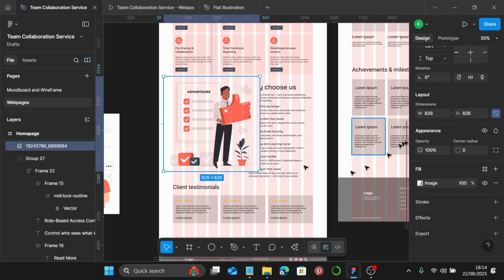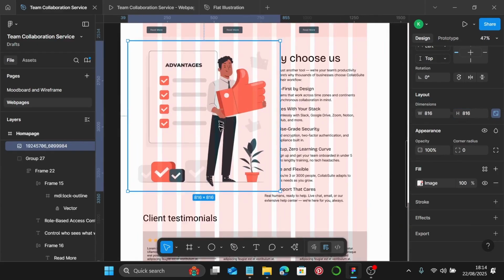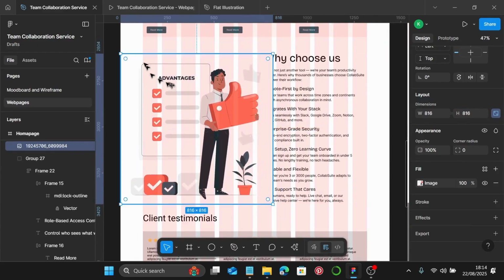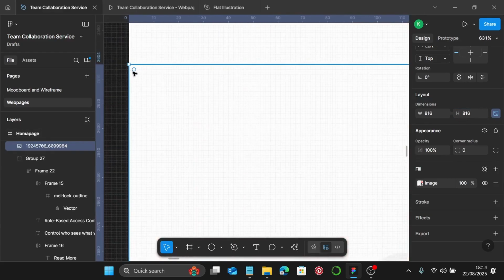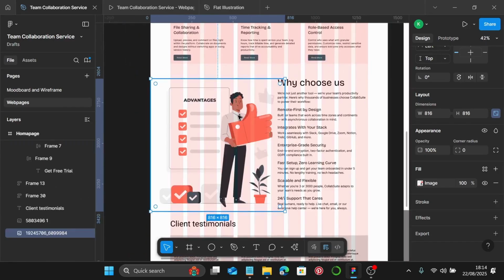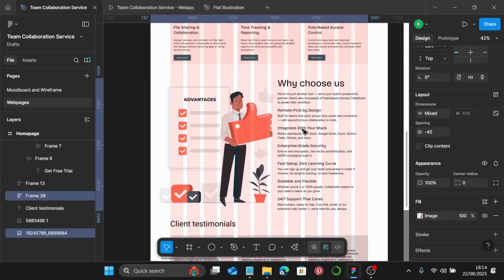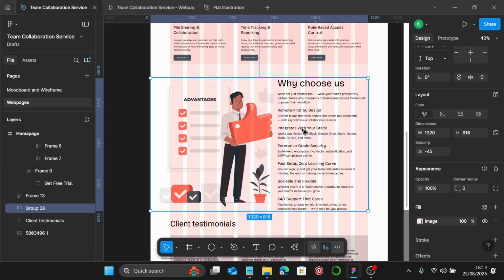So I'm just going to select this image and make the height 816, and I'll align it to the left edge of our frame. I'll use my left square bracket to send it to the back. Select both of them, Alt V to align them vertically, Ctrl G to group. That's it for this section.